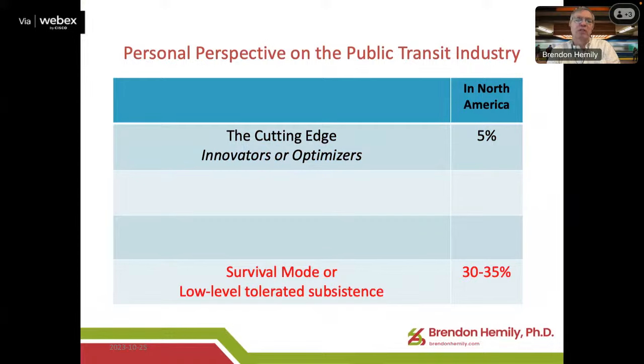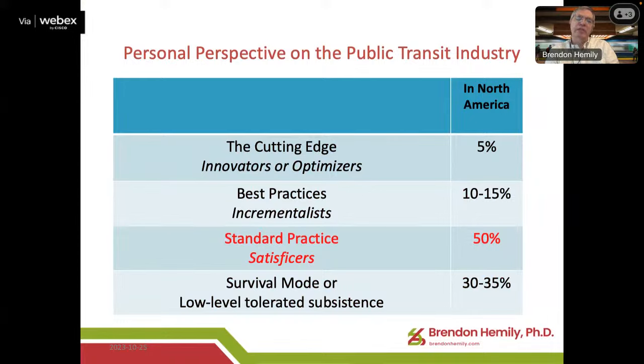So what does that leave? That leaves the majority of transit agencies that really are following standard practice. The policy boards want a plan. They want the plan to be as good as can be done for the amount of resources that they're going to assign. And they just want the plan to be delivered using standard operating procedures that ensure that it's consistently delivered, and when there are problems, to get back to the plan as quickly as possible. They're not looking for optimization. They're not looking for innovation. And it really makes it very difficult to make those arguments.